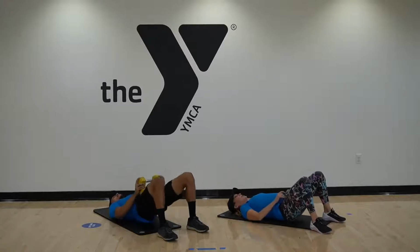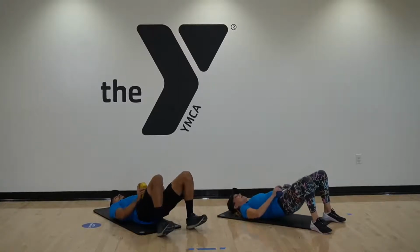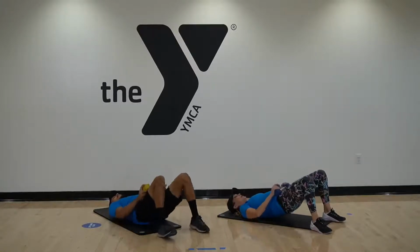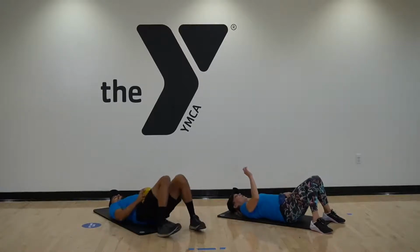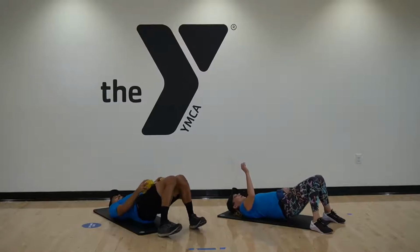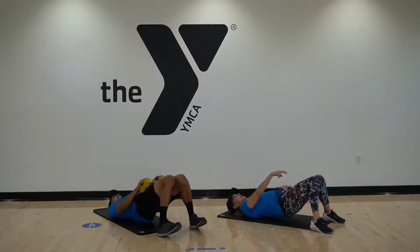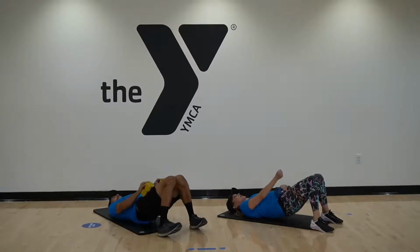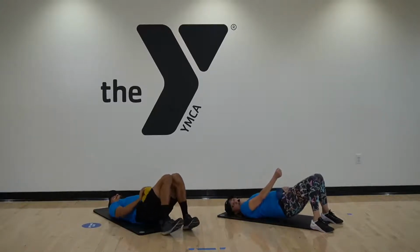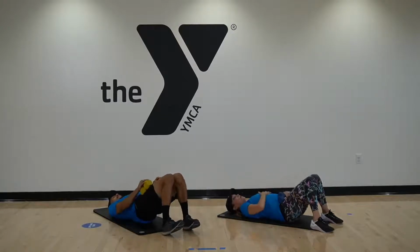So think about pressing through the heels. Tap, lift, tap, lift. It's okay to play with some speed on this one. And knees together. Go. Yep. Go. Keep those knees stuck. Are your knees together? Are they stuck together, or do they want to keep opening? You can bring your feet a little bit closer if you need to, because I want your knees to be stuck together. Don't let them separate. Almost there.